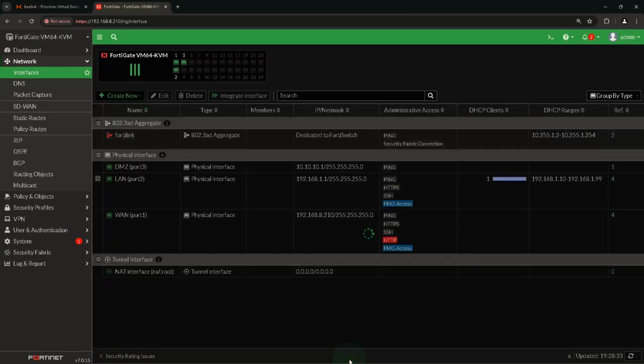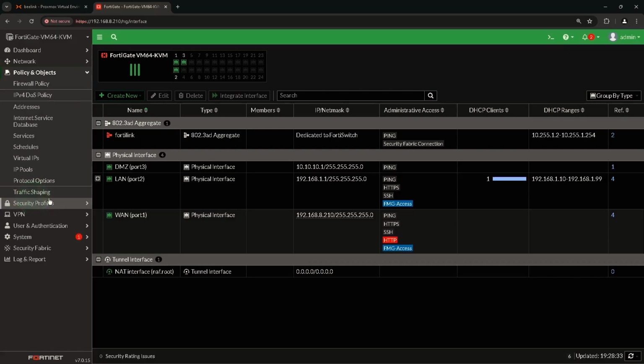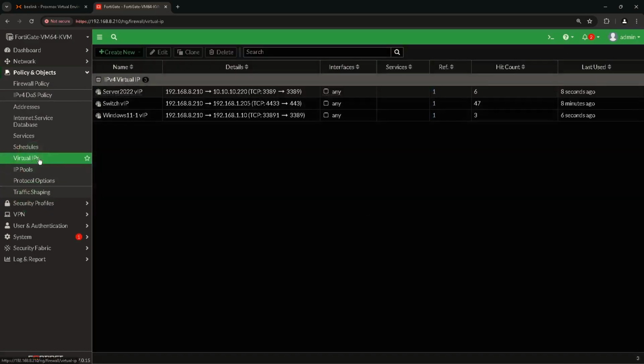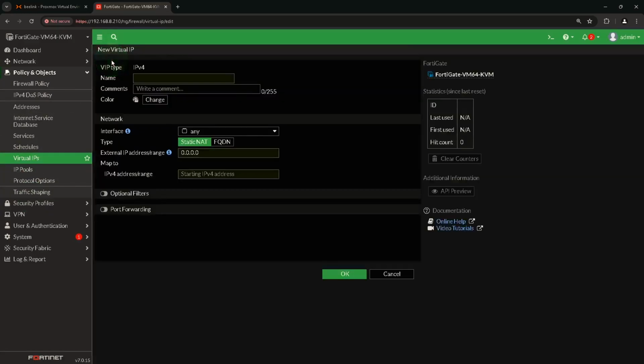We can proceed now creating a new virtual IP for web IIS. For the external IP address, this is the secondary WAN IP 192.168.8.211.